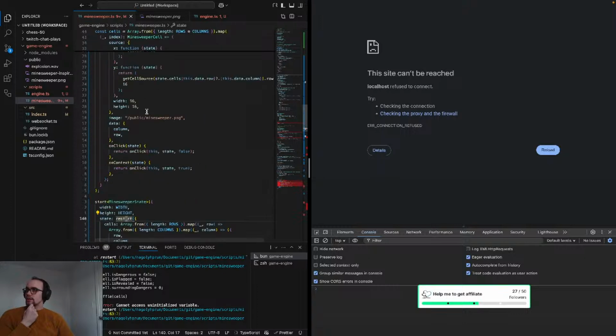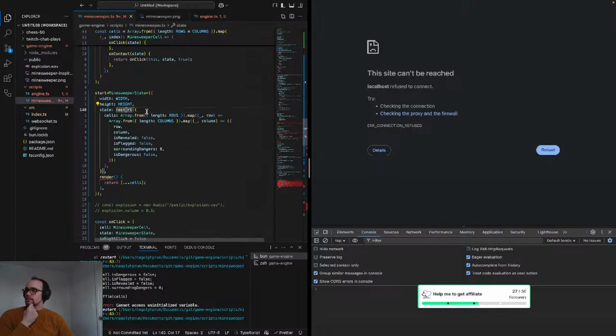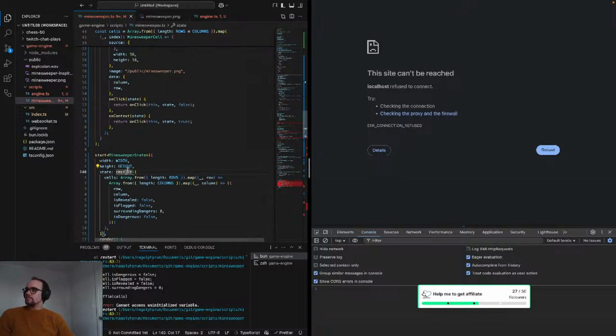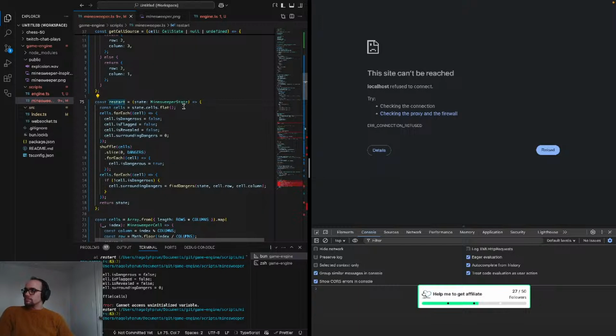Who is uninitialized? Line 83. What exactly do you mean it's uninitialized?